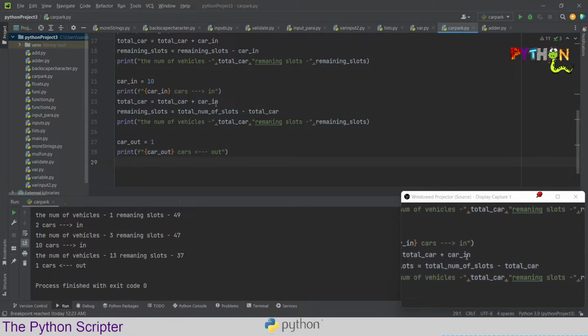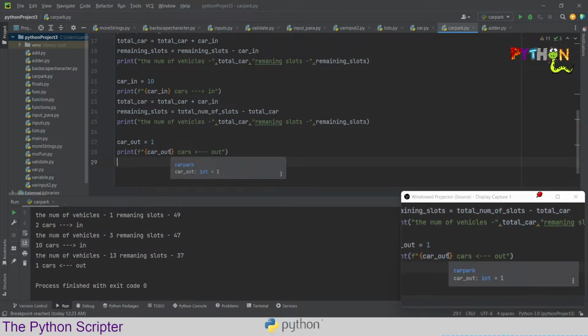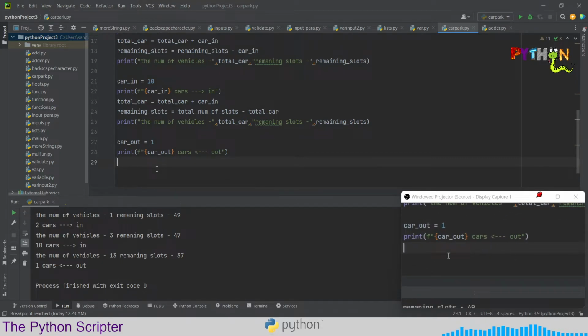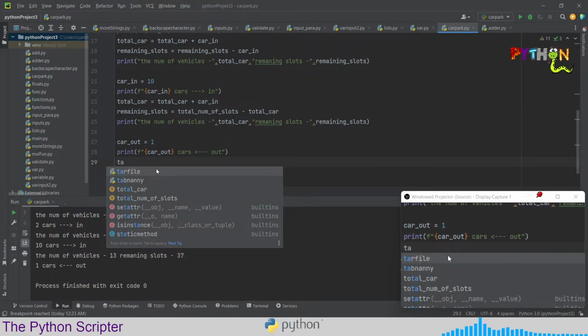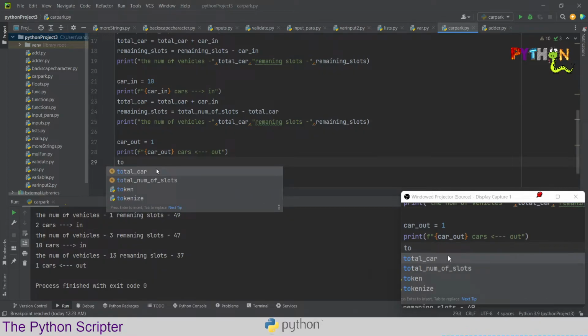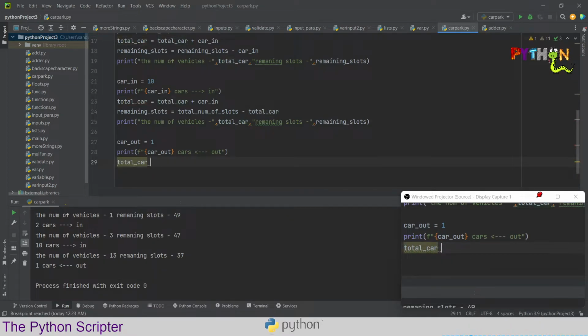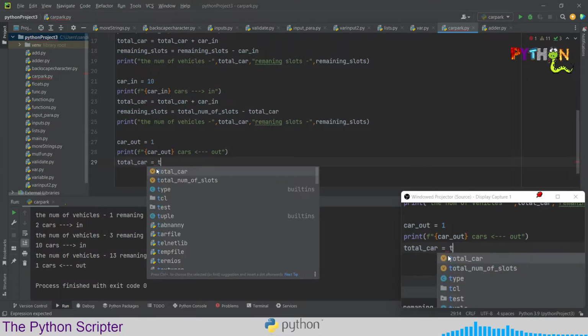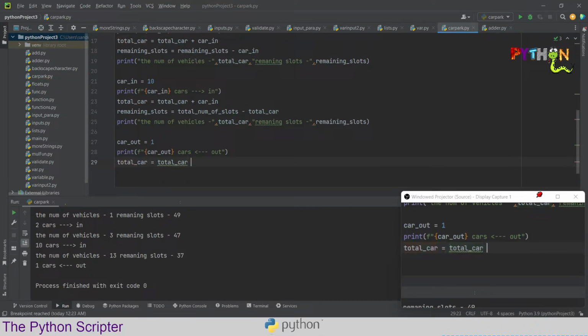So here you can do something like this. Total car equal current number of cars, total car, right, plus car in. We will add this car in variable.